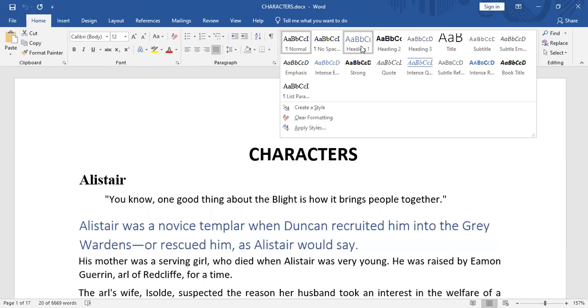Mostly we'll be using heading 1 and heading 2. What's important about these styles is that by marking a style as heading 1 or heading 2, you're telling Word you want that included in certain kinds of auto-generated content, like, as we'll be doing later in the class, a table of contents. So if you flag certain blocks of text as heading 1 or heading 2, when Word goes to generate a table of contents, it's going to use those words that were formatted with that style in the table of contents.